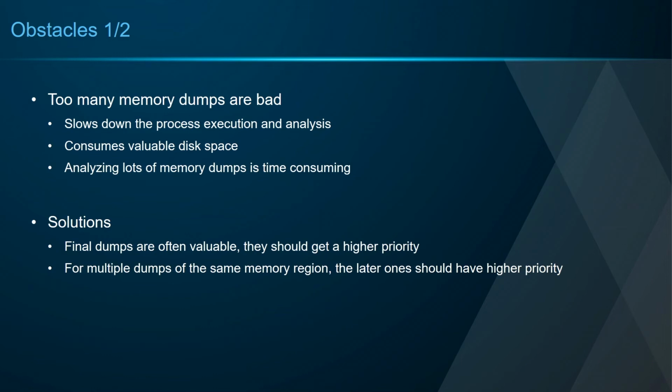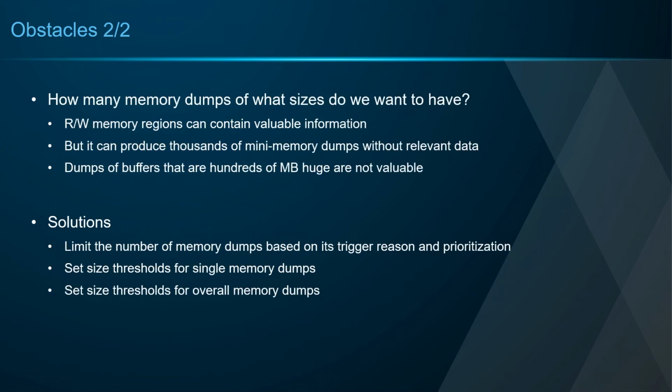And we also are usually interested in memory dumps of the same region that were taken at a later time. So basically discard the earlier regions of the same memory region. The second issue is some size thresholds that we need to establish. So we don't want to dump memory that's too little. A lot of string manipulation functions will allocate some buffers that are a couple of bytes long. We are not really interested in those, so we have to set some limits.